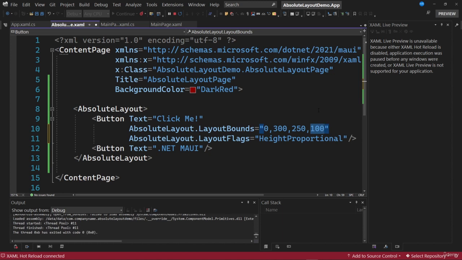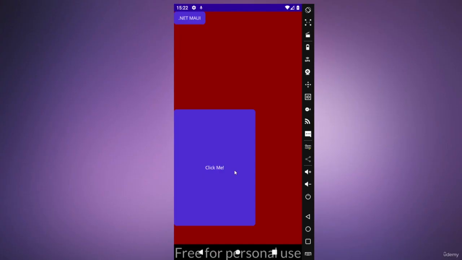We must specify a value from 0 to 1 to indicate what percentage we want to assign to this height value. And in this case we will specify that we want 50% for the height. Save the changes and look how the height of this control has increased. In fact, if we look closely, the height corresponds to 50% of the total screen.